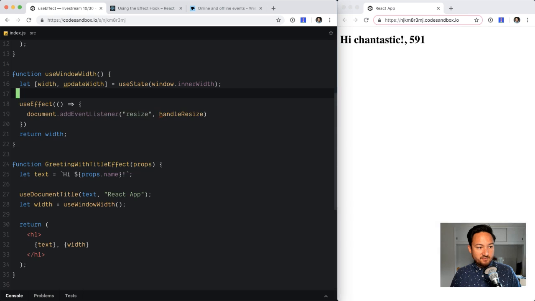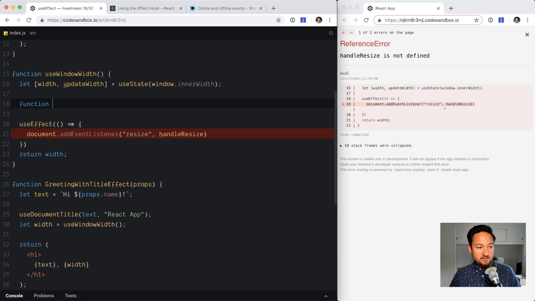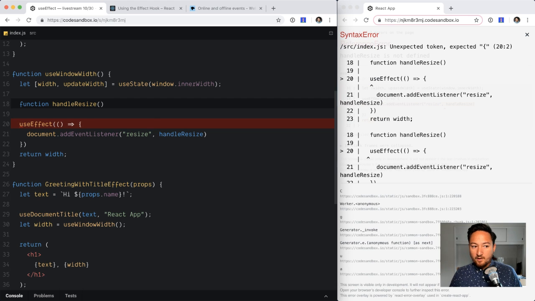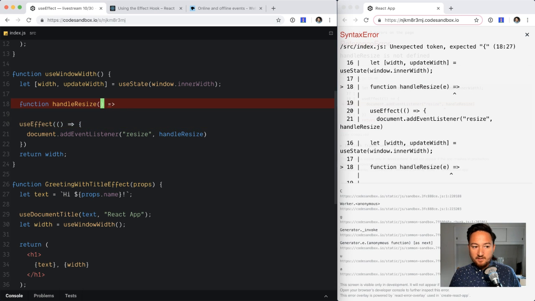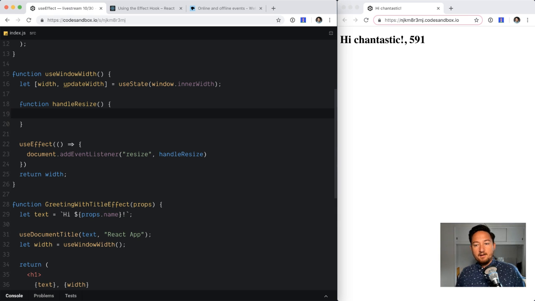We don't have that defined yet, so we'll define it here. Function handleResize. It's going to take an event. Actually, I don't think we'll need it. And what is it going to do? It's resize, so we're actually just going to update width with the window.innerWidth.